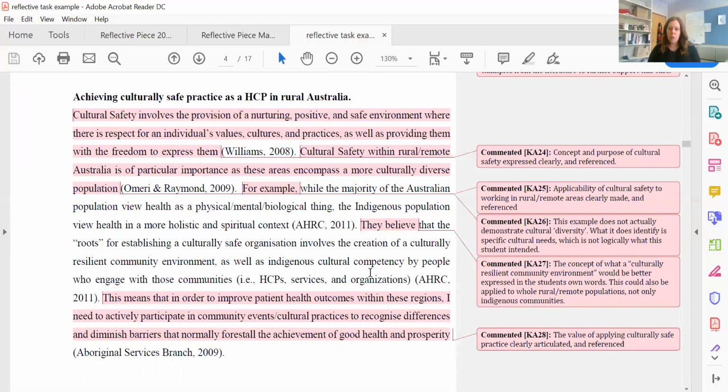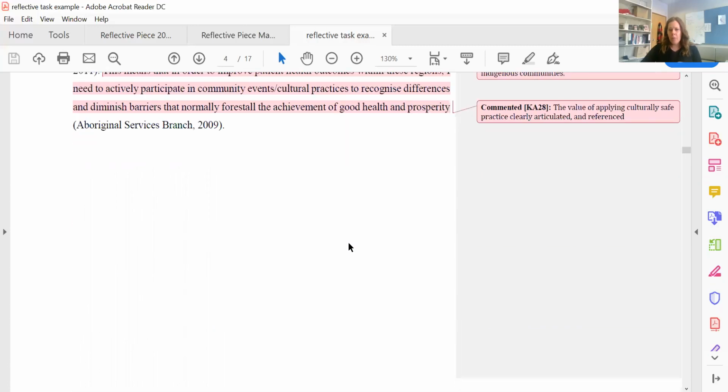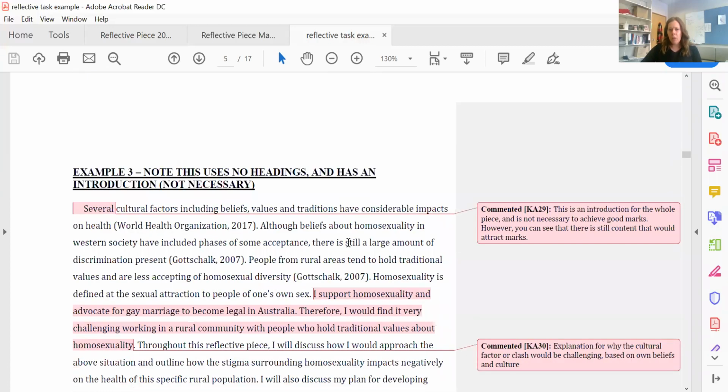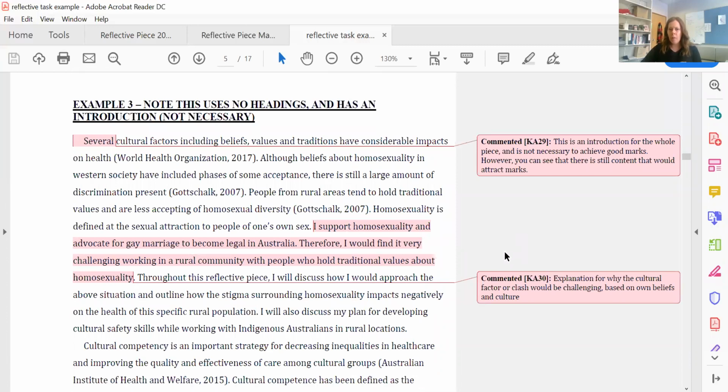In fact, I would say you shouldn't be using any, but if you need to, then perhaps one at the most, and that might be a good definition, but then explaining or expanding on that definition in your own words. Okay.